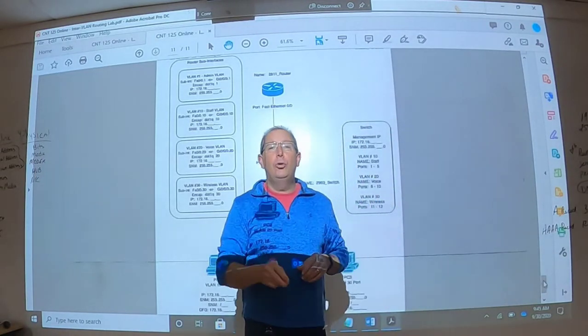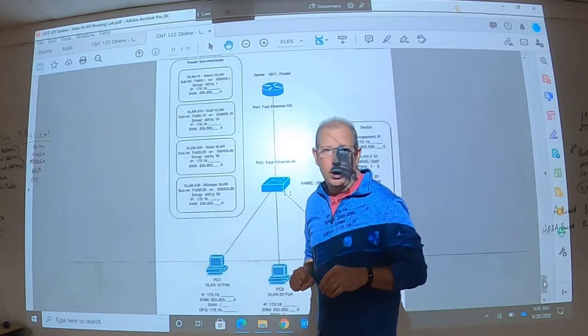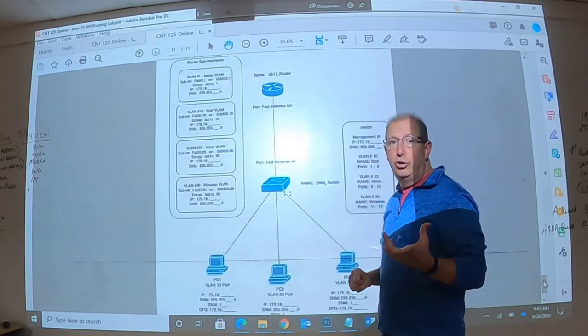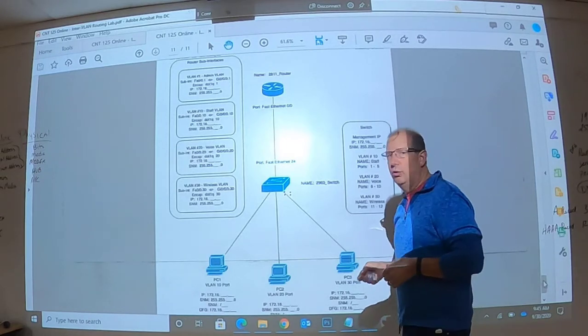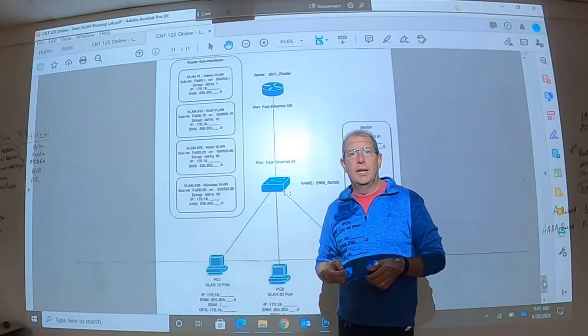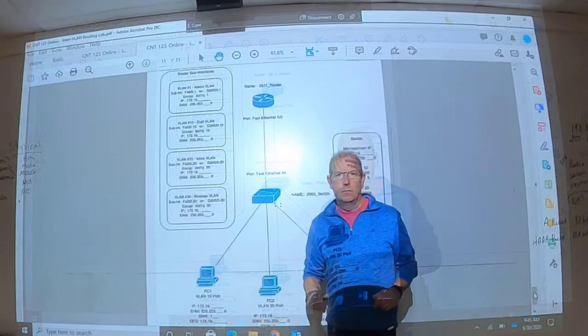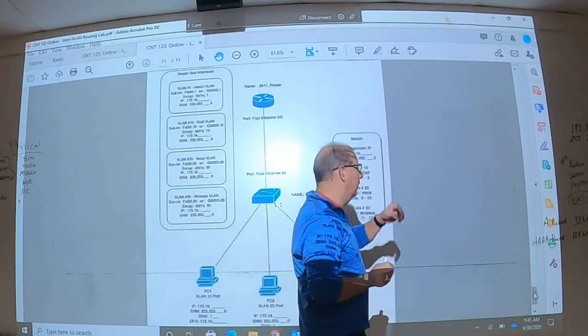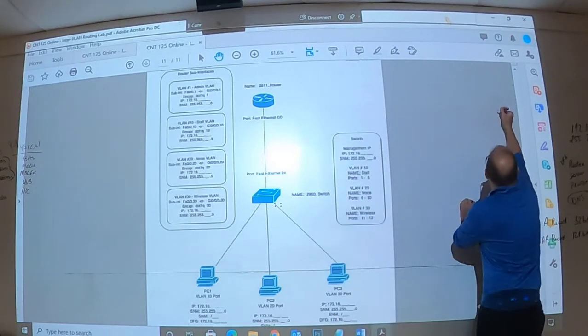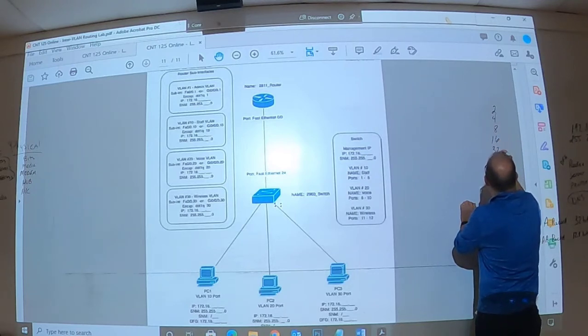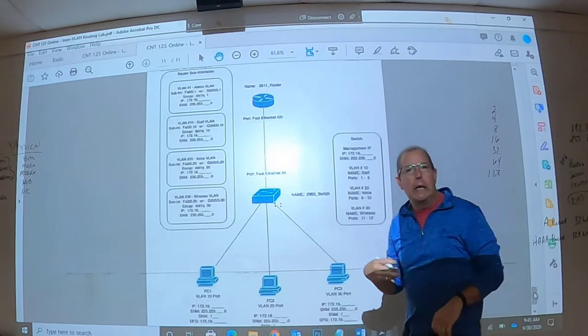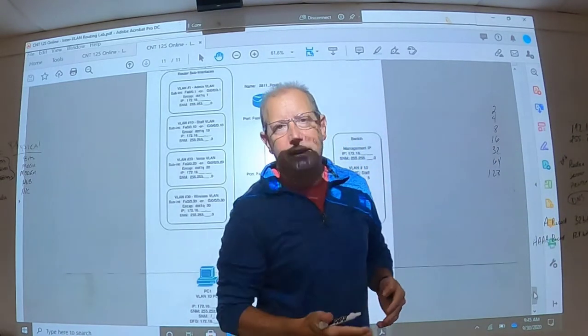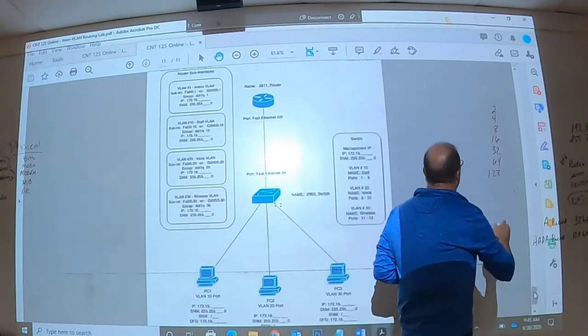We know that 2 to the second equals 4. So we're going to borrow 2 bits on our 172.16.0.0 network. So let's get started on breaking that down, shall we? Alright, so if we start over here, and as always, we go with our 2, our 4, our 8, our 16, 32, 64, 128. We can keep on going and going, but we've already hit the number that we need, and that number is going to be the 4.